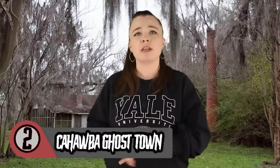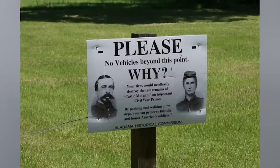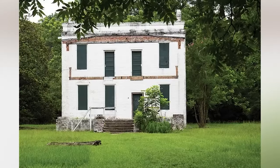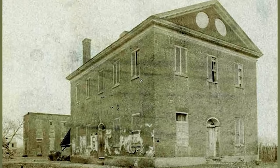Old Cahaba, Alabama — Alabama is home to many small towns, and Old Cahaba is a true ghost town that has been completely abandoned. The small town of Old Cahaba is located in Dallas County. From 1820 to 1826, this small town served as Alabama's first state capital. Before the Civil War, Cahaba was a busy trade city located at the junction of the Alabama and Cahaba Rivers. Over the years, floods and decay have affected this historical town, and by 1900 the town was completely abandoned. Today, Old Cahaba is Alabama's most famous ghost town. Many buildings still stand, like the church, schoolhouse, and some houses, but they have been left untouched for decades.